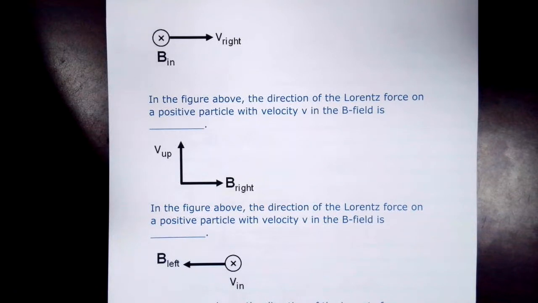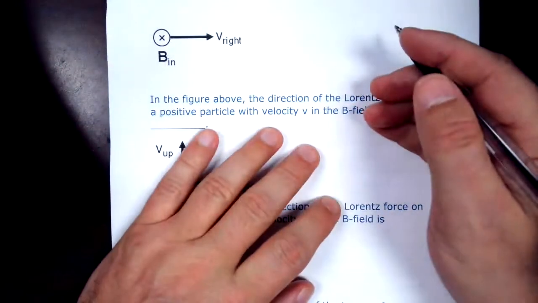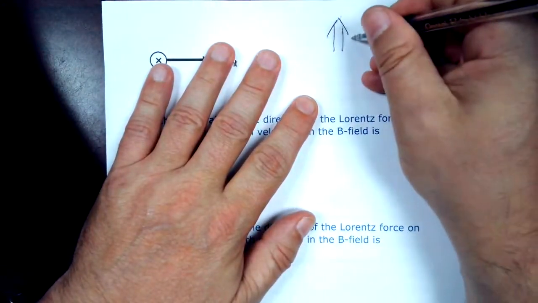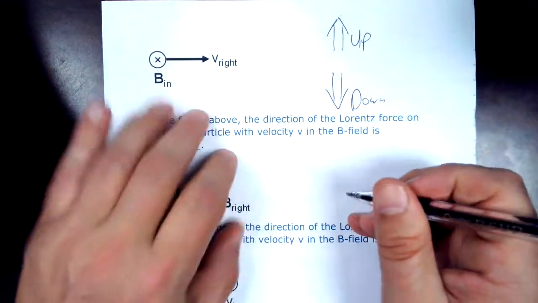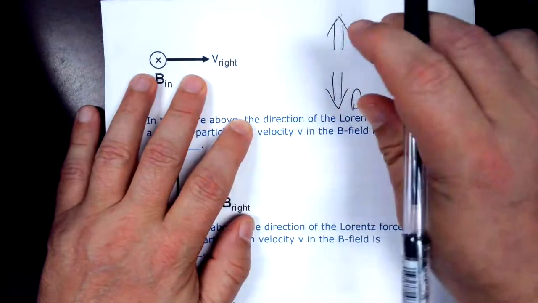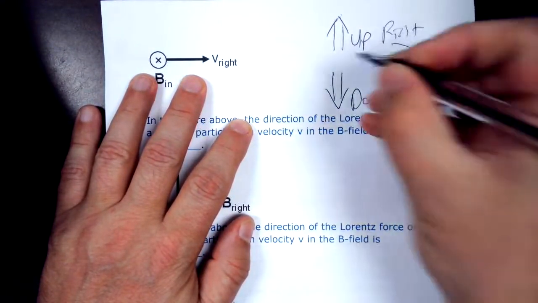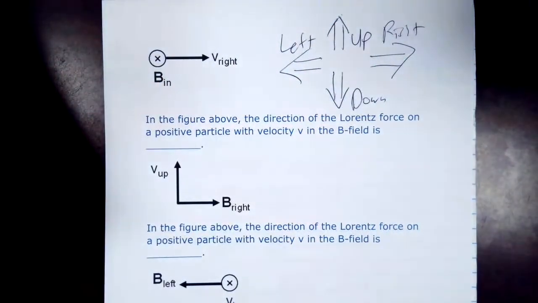So the first thing is to clarify the directions. One thing that gets people a lot is which direction is up and which one is in. So basically what we want to do is imagine that you are looking at the sheet of paper here. So going up the page is up, down the page is down. So this is right, and this is left. All right, piece of cake, right?